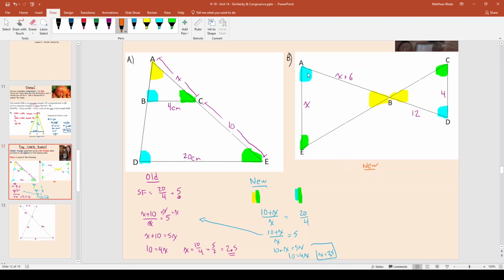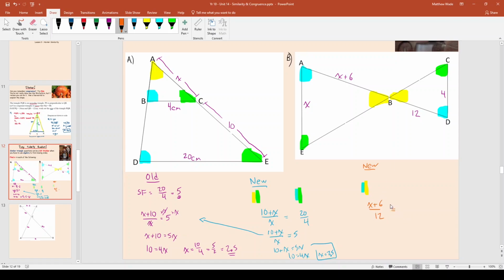First things first, let's do the big triangle, which is the left one. So we're going to go big, yeah, let's do it. So here we go, between blue and yellow. Let's go between blue and yellow first. So blue, yellow, we're going to compare first. Now, on the blue yellows, we're going to get x plus 6, because that's the big one. Oops, I want that in orange, though. We're going to go x plus 6, because that's the big one. Yeah? And we're going to compare that to 12.